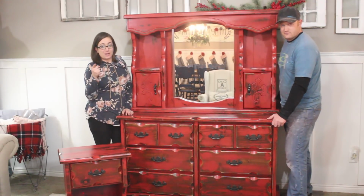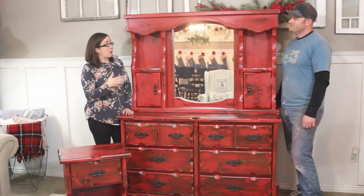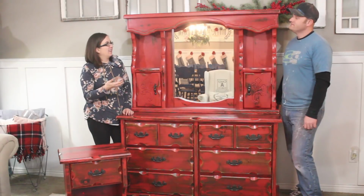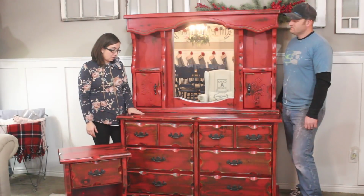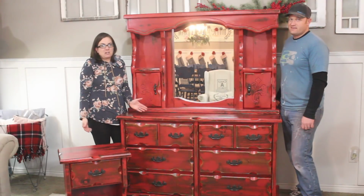All right, Danelle, this red was for you. You asked for it and I delivered it. Partially I painted it red because when I picked it up, to me it looked like an old Western. And to me, red with heavy distress, we'll give some close-up pictures of the distress, you can literally see the wood grain through the paint. To me that says Western, I don't know.